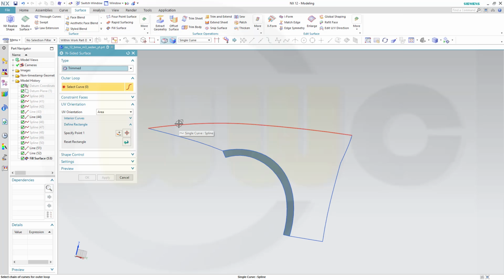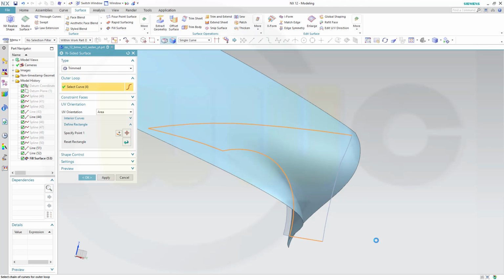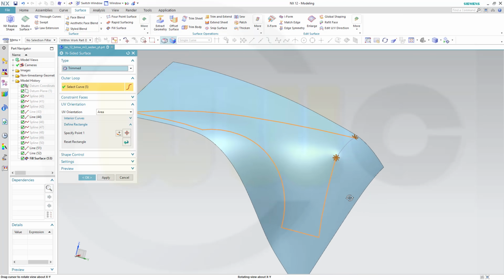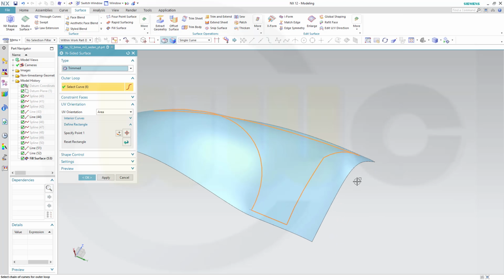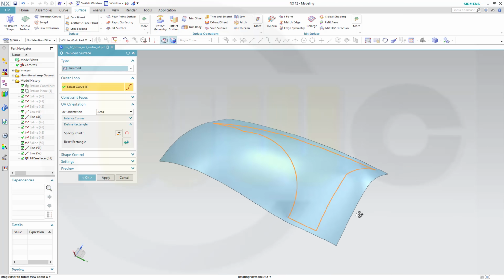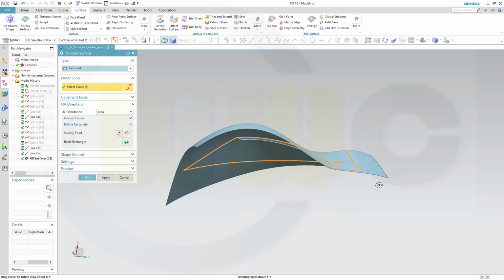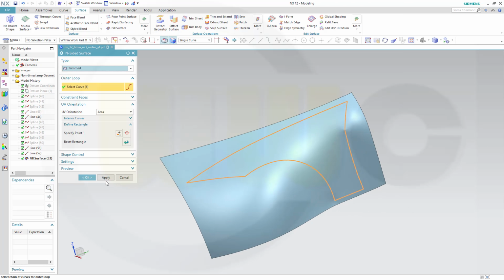So let's select single curve, yeah, this curve, that curve, this one takes a while, okay, this one, and that one here, and that small one here. Yeah, that's kind of pointy here, but I will leave it like that. You have to change the curvature there. It's just an exercise after all. Let's go for okay.